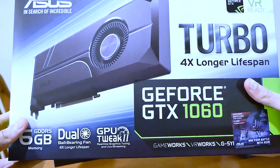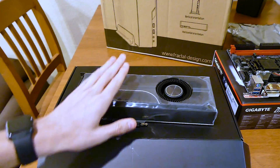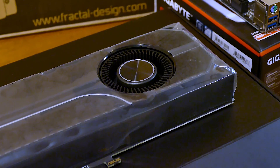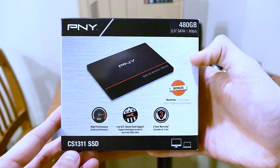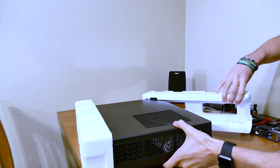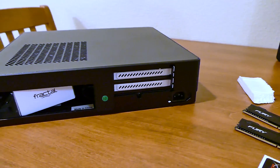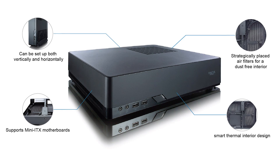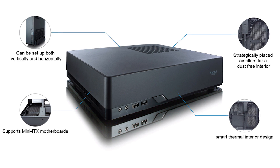We've opted for an Asus GeForce GTX 1060 6GB variant with a blower-style cooler. Since our case is fairly small, this design should keep warm air out, but at the expense of occasionally being louder and generally underclocked compared to open-air cooler counterparts. For storage, a single 480GB PNY SSD does the trick. If you need more, consider a boot SSD and something like a 1TB hard drive for general storage. As for the case, the Fractal Node 202 offers a sleek, portable design and durability thanks to its metal chassis. It follows the conventional home theater format and will easily blend in with your console or DVD player.